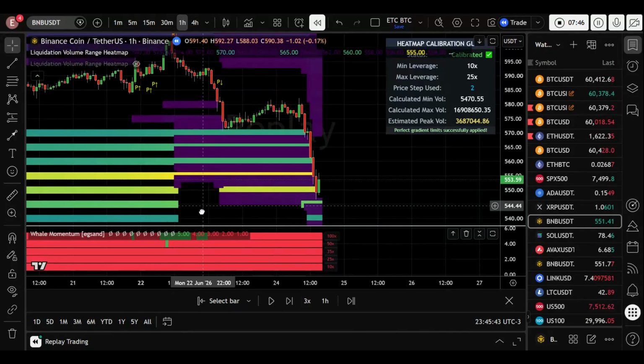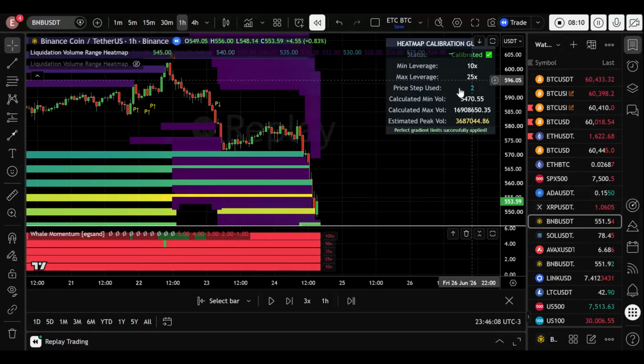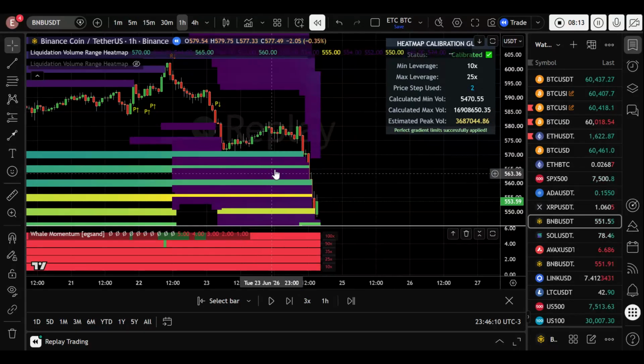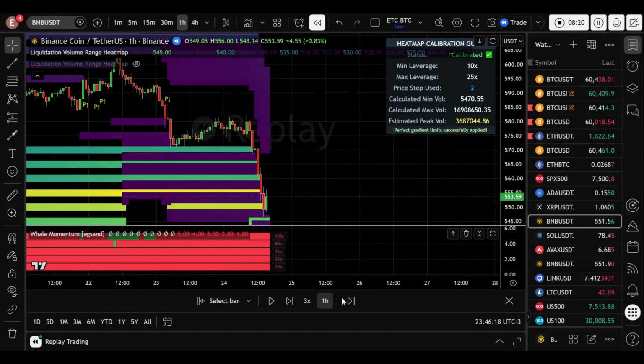Remember that the P letter alongside the arrow pointing toward the liquidation area is a key indication to factor in. Additionally, the whale momentum turning from green to red serves as an extra piece of evidence to weigh in. This is a typical setup. All right, let me look at my notes.